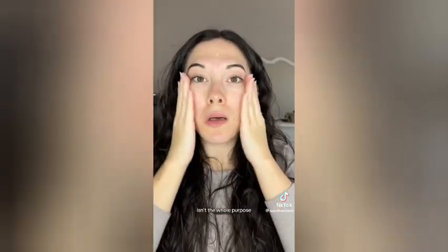If I see one more no foundation makeup look that's just a full face of concealer, I may scream. Isn't the whole purpose of not using foundation to have a lighter makeup look and let our skin breathe? I actually went years without wearing foundation, so I feel like this is a specialty of mine, and I'm gonna show you how to actually do a no foundation, breathable makeup look.